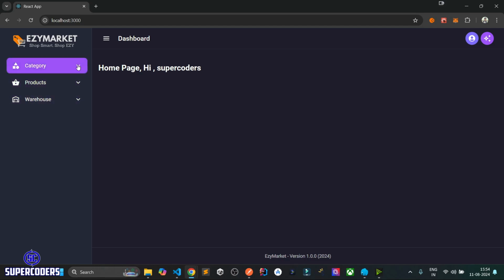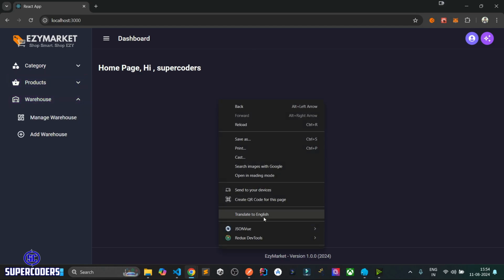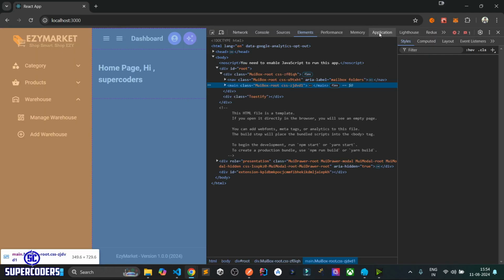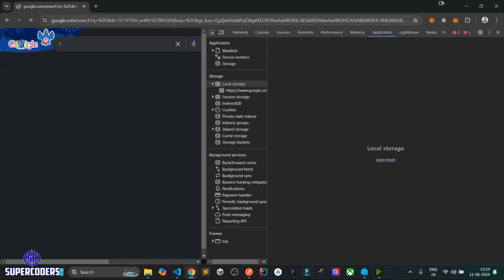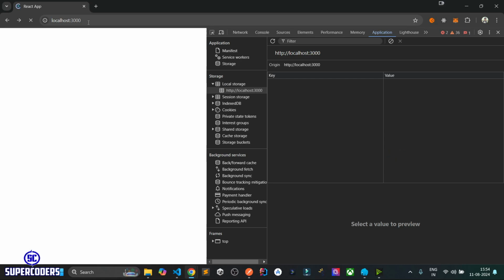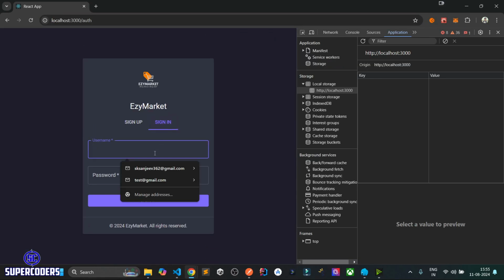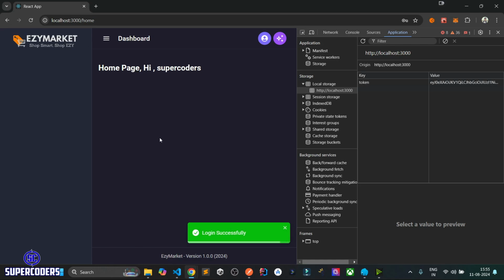So in that way, you can assign permissions and you can see these sidebar items here. I can get only those accesses which I assign. But here I want to show one more thing. If I come to my application and log out manually right now, and try to sign in with super coders, sign in. You can see after login, I'm not able to see my sidebar. So we need to fetch the sidebar again once we log in to our application again.